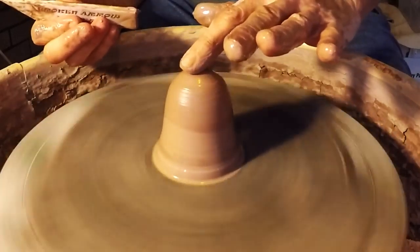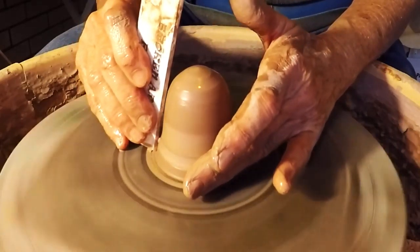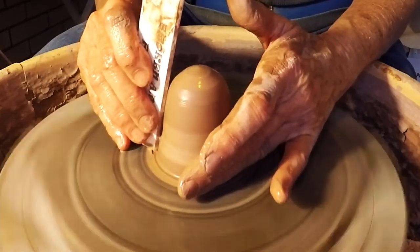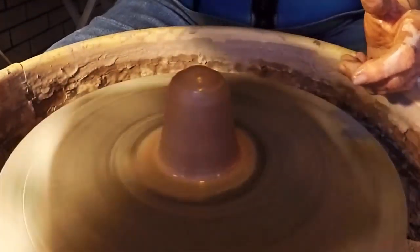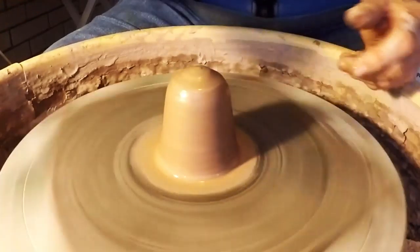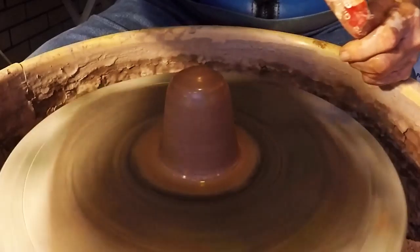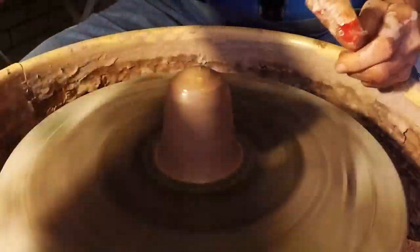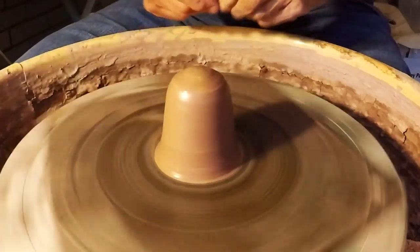Okay, so you want to leave the center of it the highest. Now, we can put a little trim on the bottom, make it look real fancy. I don't know how far under this I can get because it's hollow. Let's see what we can do here. Let me slow it down.